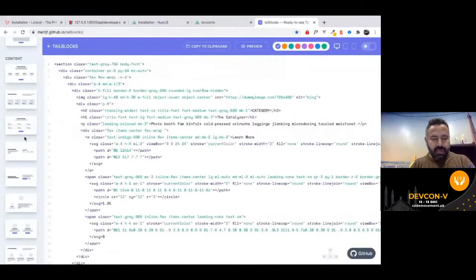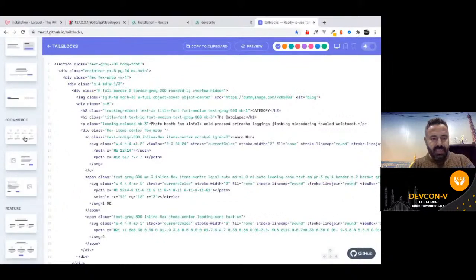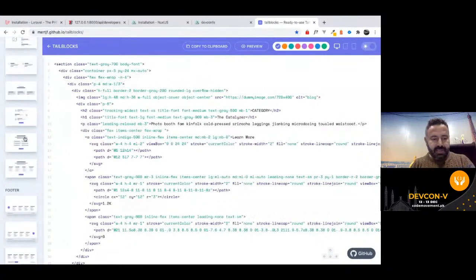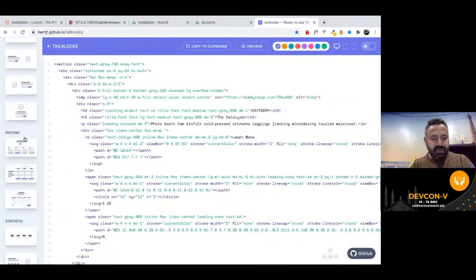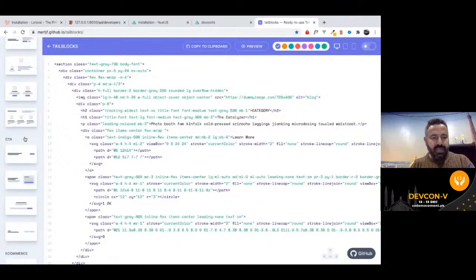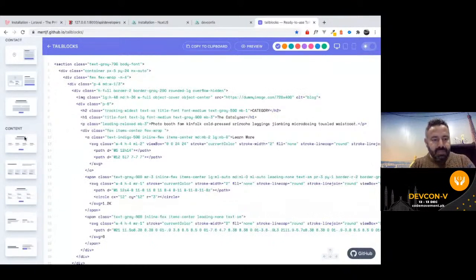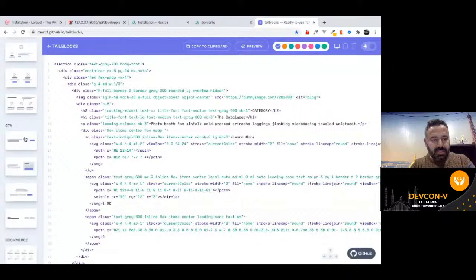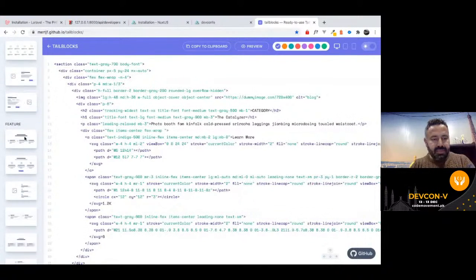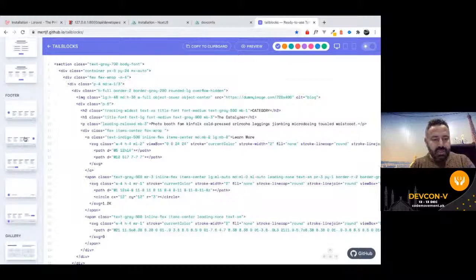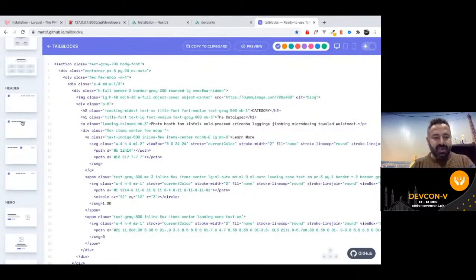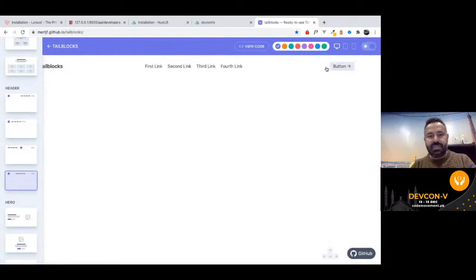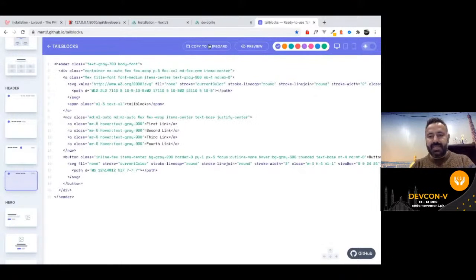Okay, and before we go any further, let's also import a menu. So we'll go down and see if we have a menu that we like. Menu, footer, gallery, header. Did it go? Okay, I think we missed it. Blog, content, CTA, e-commerce, features, footer, gallery, header. All right, okay, they're calling it a header. Okay. So I think I like this one. So we'll just view code and copy this.